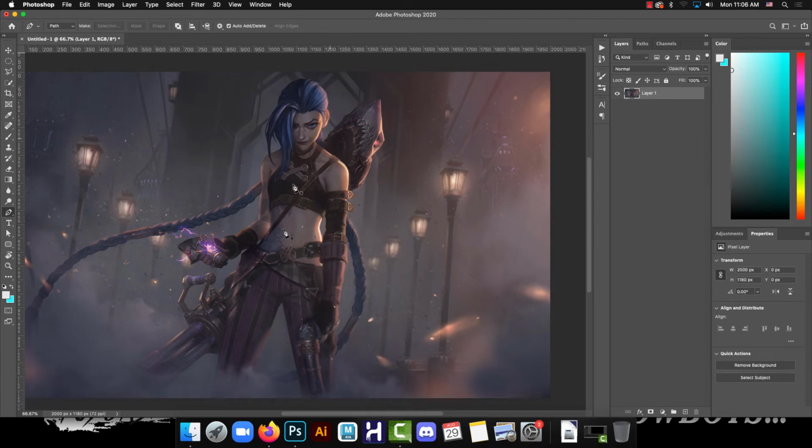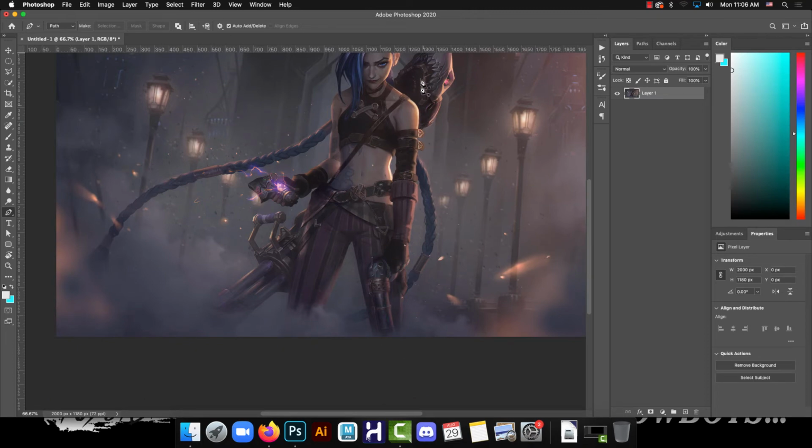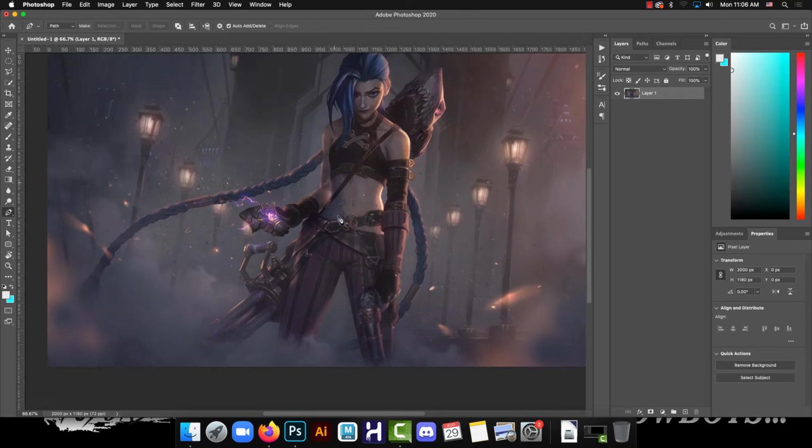Delete path. So you should be following around Jinx all the way as best you can. No, we don't need these electrical sparks. You can ignore the electrical sparks. I understand that the end of her hair and the end of the minigun being in the smoke will be somewhat difficult. Just do your best. Know and understand that I will be very forgiving with those areas, so please do not get super antsy about those. What I will be looking for, though, is I want to see nice, smooth masks.